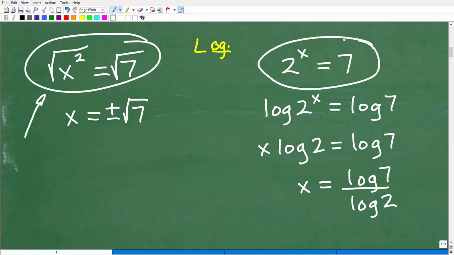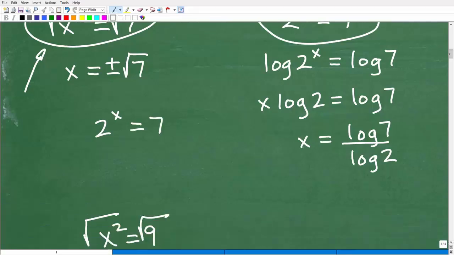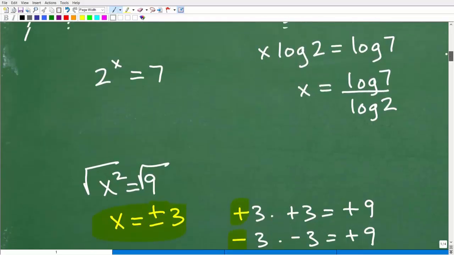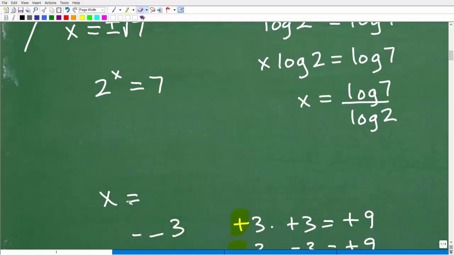So 2 to the x power is equal to 7. Let's just really quick dissect this. So here's the solution, but I want to take this a step further, okay? 2 to the x power is equal to 7. So how can we just try to guess the answer here, okay? Let me go down here, erase this. Because I want you to walk away with a basic appreciation of logarithms as well.